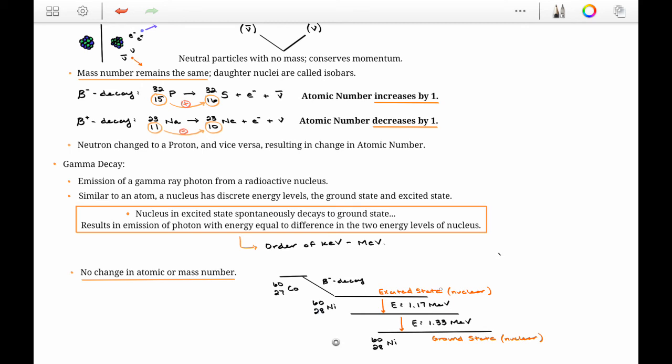And now that the nucleus is in an excited state, it wants to decay to the ground state. In order to get there, it has to emit a photon, and the energy of the photon is equal to the difference in these two energy levels. Once again, we're not at the ground state yet after the first emission, so we're going to emit another gamma ray, with a photon energy equal to the difference in these two levels. And so what we end with is no change in the atomic or mass number from where we started. Originally we started with the beta decay, but in considering the gamma decay, we are not changing the mass number or the number of protons from start to finish.